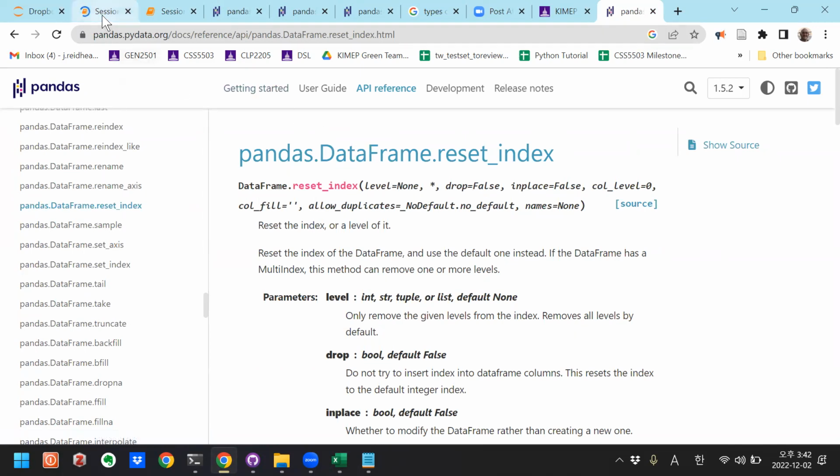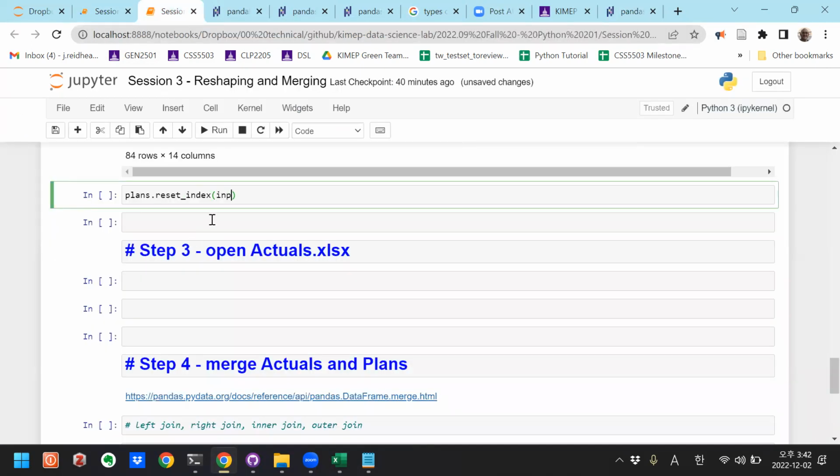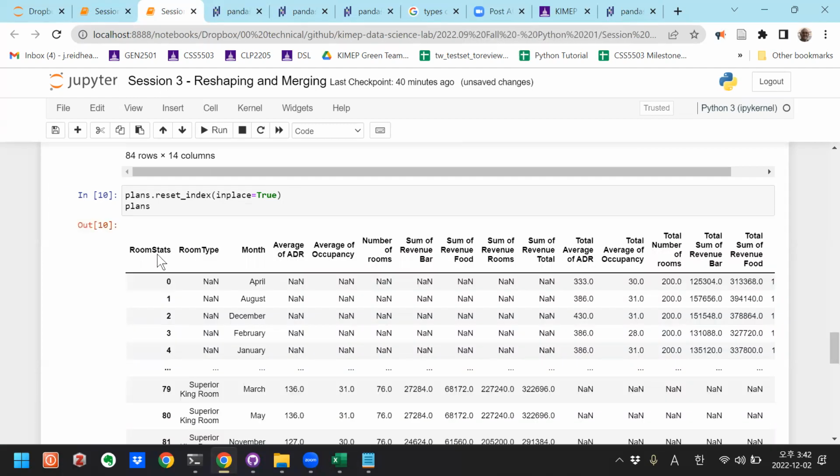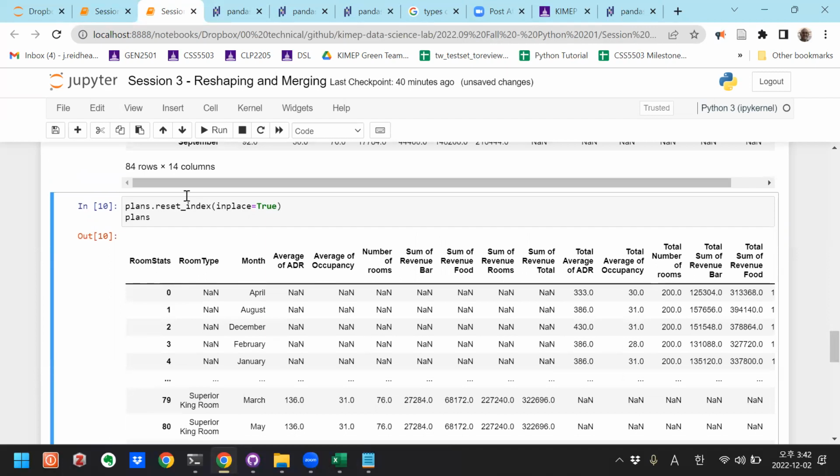We just want to, let's try it. Yeah. This room stats, it's still sticking around. I think maybe we could have dropped it. I don't know.